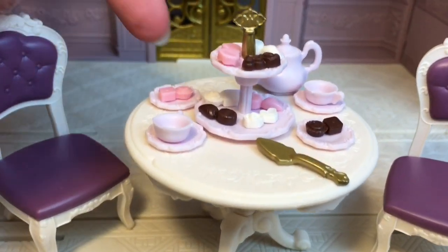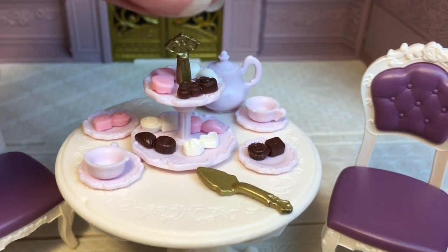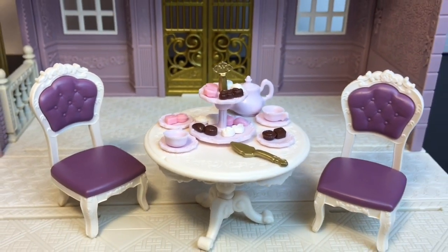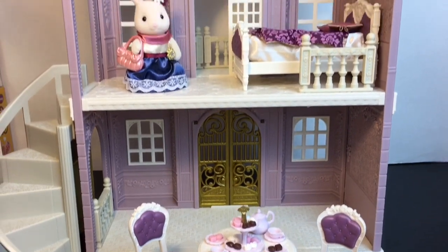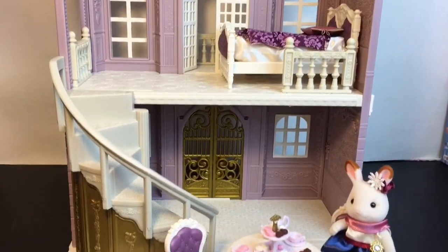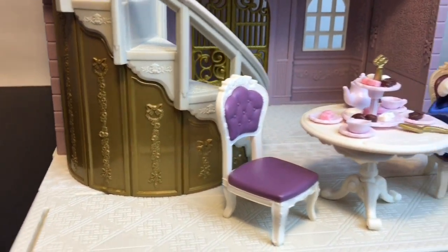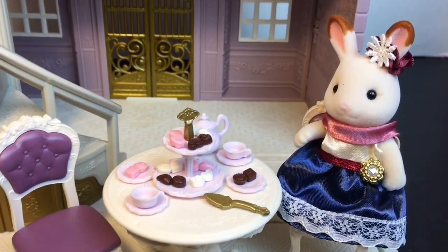There are also chocolate desserts — or I'm not sure what they are, but they look like chocolate to me. We have strawberry, vanilla, and chocolate, and they're individually sculpted — some are heart-shaped, you have a seashell. It comes with the little service tray as well as a little spatula. Such nice attention to detail, beautifully designed. Here's a look at the spiral staircase from another angle, which also has cool gold designs, and then there's Stella sitting in her chair enjoying the tea party and desserts.